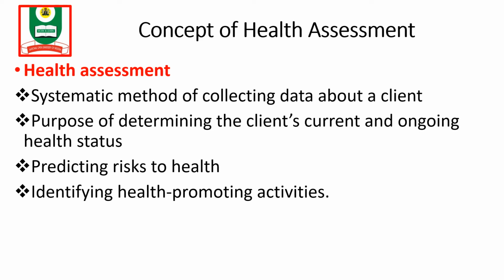And also during the health assessment, you can predict activity that predisposes the individual to ill health. What do I mean by that? Any activity that poses a risk to the individual, you can take that during your health assessment. Like we will see later, health assessment includes history. During that history taking, if the individual is taking alcohol, is taking tobacco, you know that all this can predispose this individual to ill health. It might not be now, it might be in future.